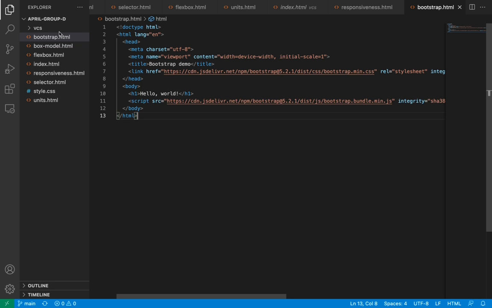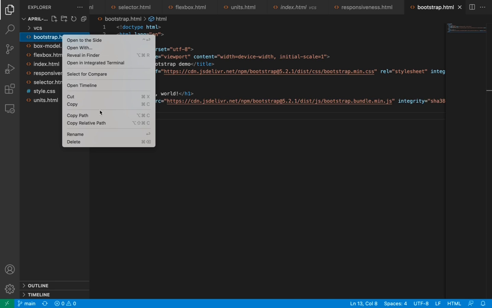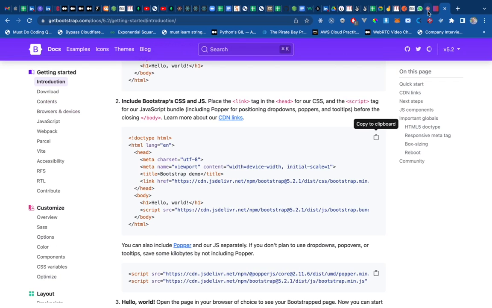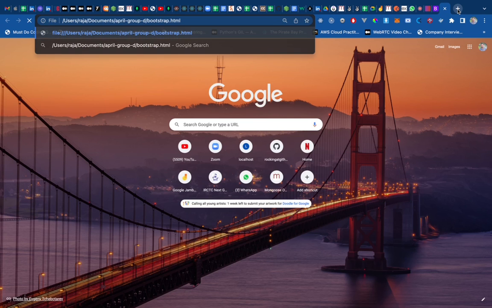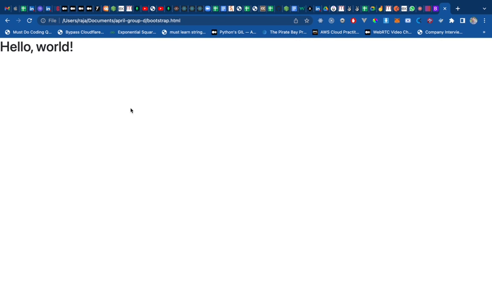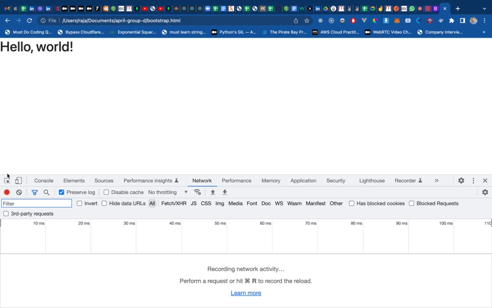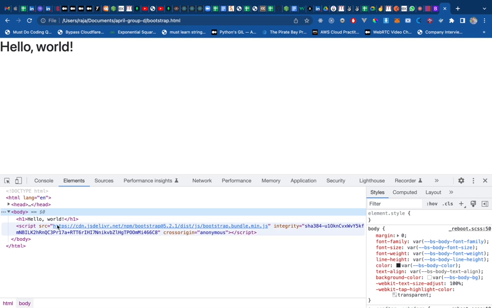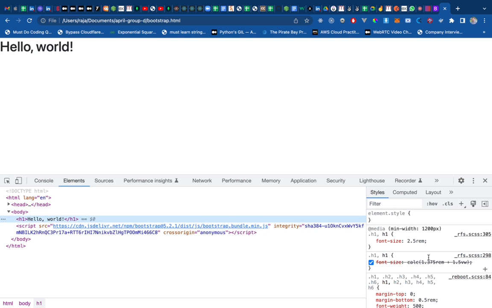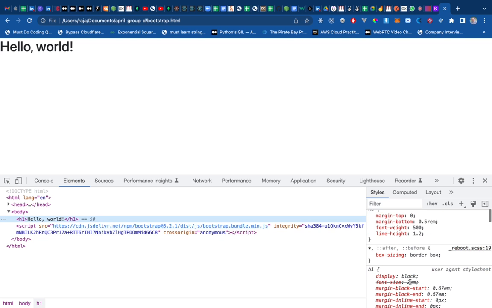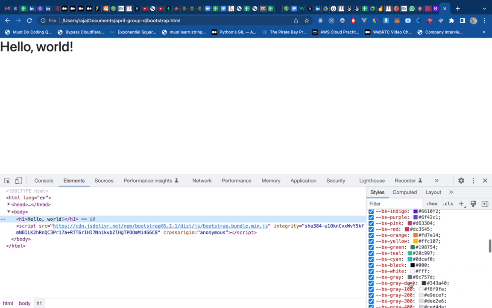Makes sense. Let me just bring this up, copy path, and paste it over here. So I can see that I have this heading over here. Now if I see this heading, it is not like the normal heading which we have in our website. So we're basically having some kind of styling or font changes, and all those things are there. Similarly, I have colors and all those things. So these are the colors I have.